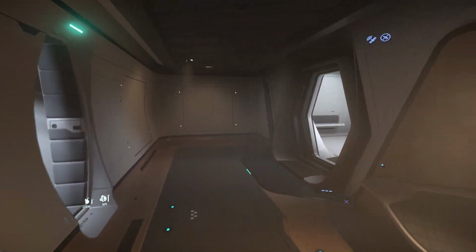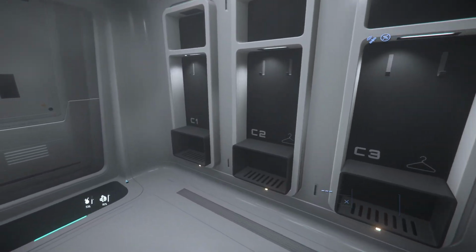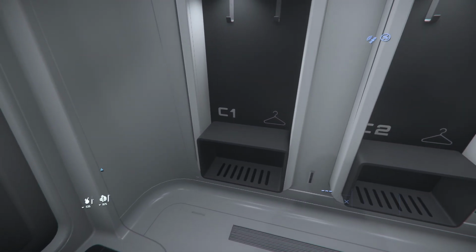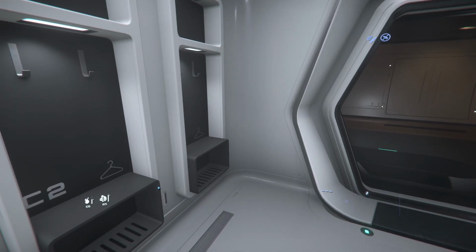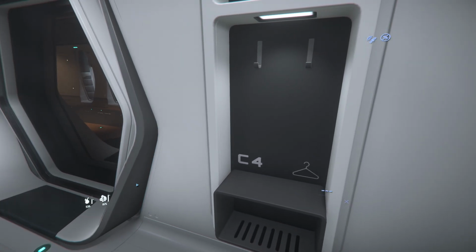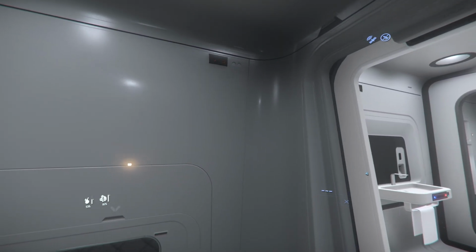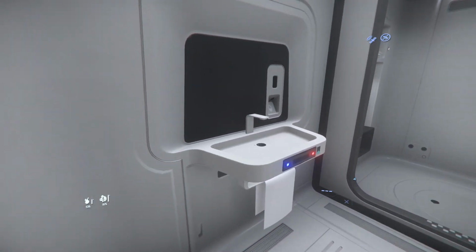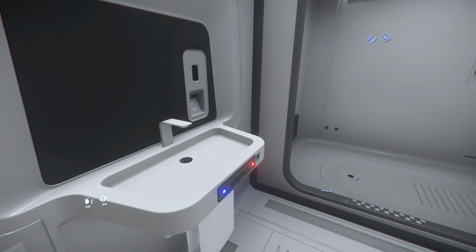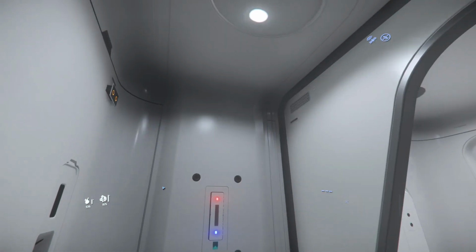I can't get in there, but back here we have the crew bathroom. And here, once again, they're marked with C, which I'm imagining stands for crew. That's why I'm saying this is definitely crew stuff. Crew 1, crew 2, crew 3, and crew 4. Now, the crew gets really nice bathrooms, too. These are the biggest bathrooms I've seen in any spaceship, except for maybe the 890. These are huge, and you get your own shower.